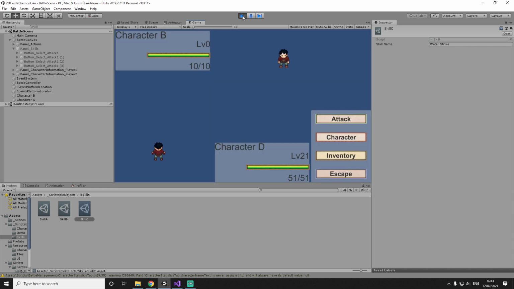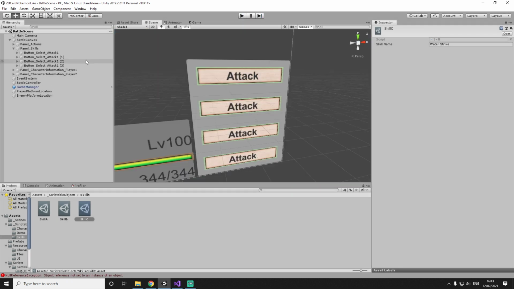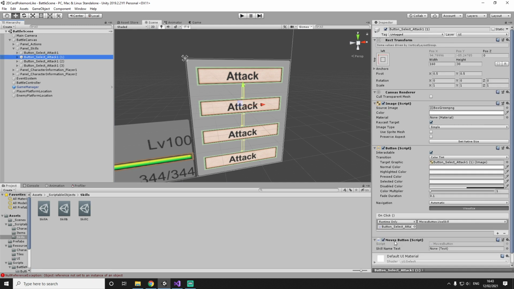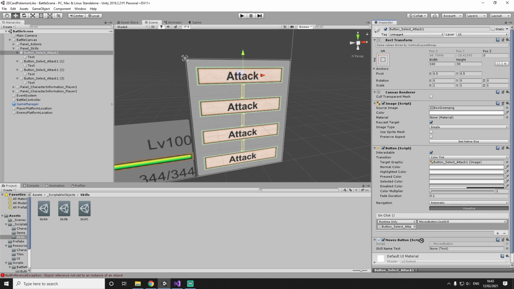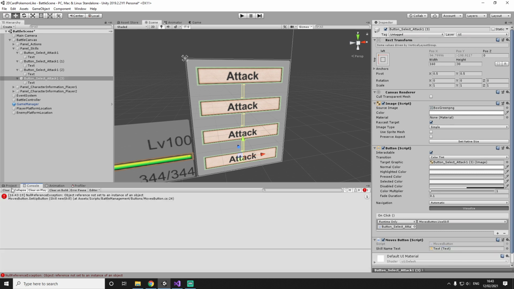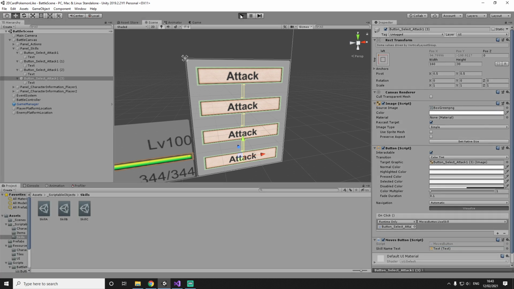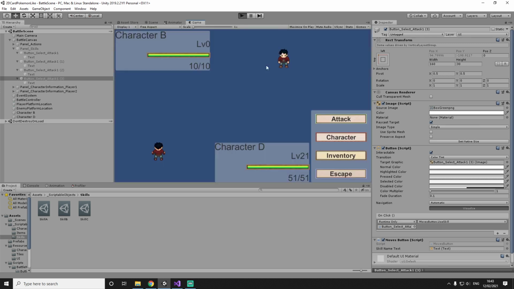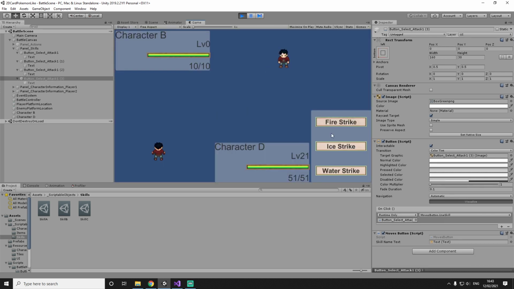Now let's press play, click attack, and nothing has happened. And why has nothing happened? Because we didn't set up the text component. So that's my bad. What I had to do was just drag in each of these into their field. I'll change the names off stream and get rid of the yellow warnings by just typing null at the end of every single variable. So there you go.